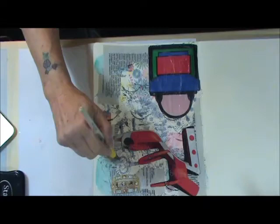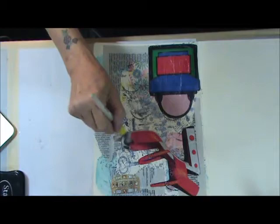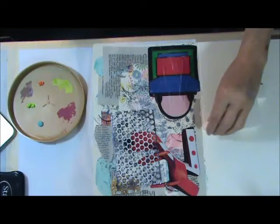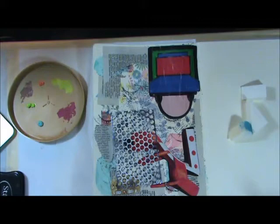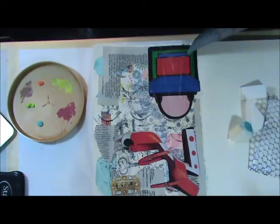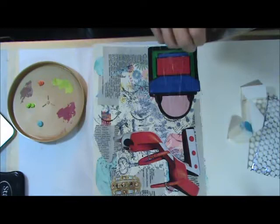So I need to go and make sure these are all dry before I add any color, and I'll be right back. Okay guys, I've got my 3 colors in my palette. I got this all dry. And so now we are going to add some color to our page, as if it doesn't have enough on it. And I'm going to use some Punchinella, and I'm also going to use a stencil of Dilutions. It is the Honeycomb Large.